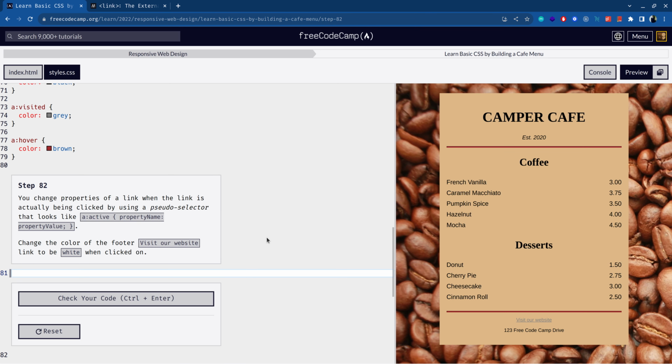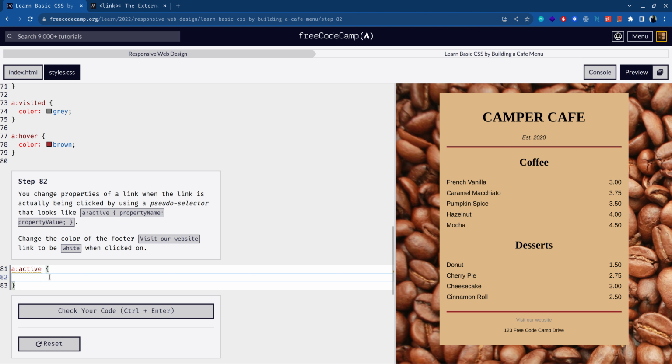You can change properties of a link when the link is actually being clicked by using a pseudo selector that looks like a:active. Okay, so when this is being clicked on, then what we need to do is render it as a white link.